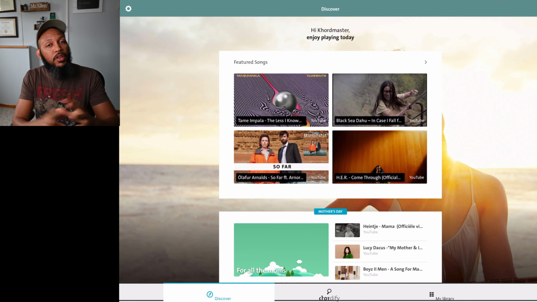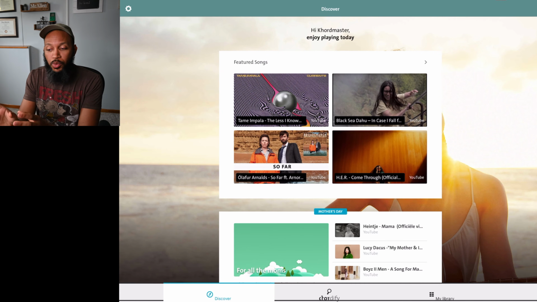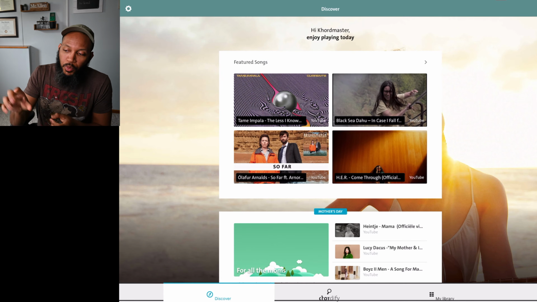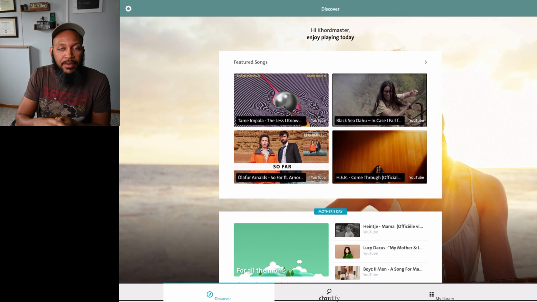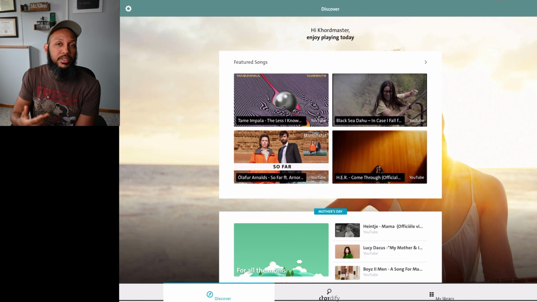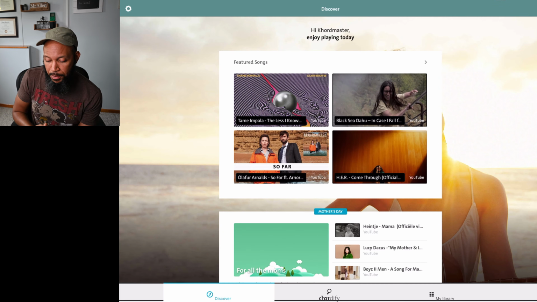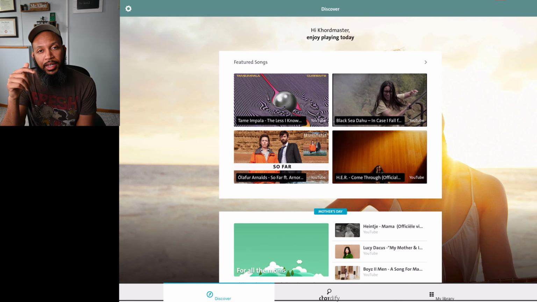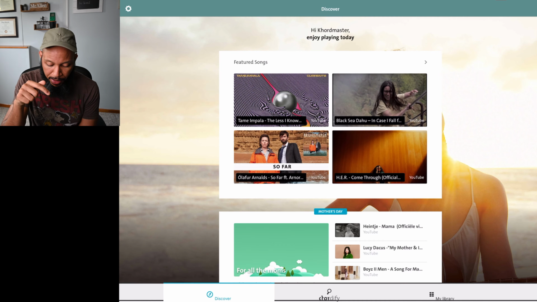Essentially all of the songs that I know, I can have this one place be a location for all of those songs. And then within Streamer Song List, I have a way to import a link from Chordify so that I can just find a song, click this link, and it'll bring me right to that song in Chordify. To me, that's pretty amazing. I don't know if anyone else is using that exact workflow, but it's working really well for me, and that's why I want to talk to you guys about it today in this video.